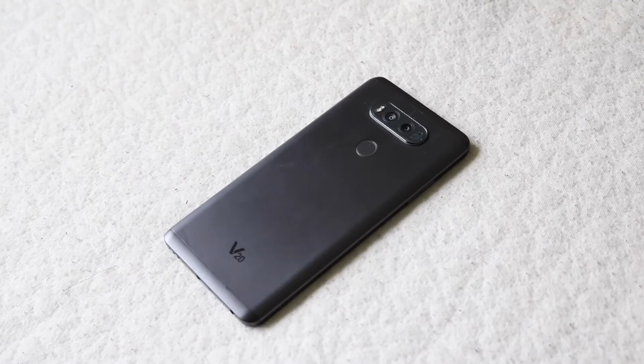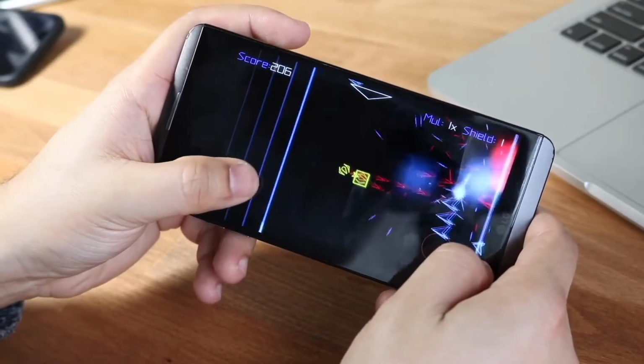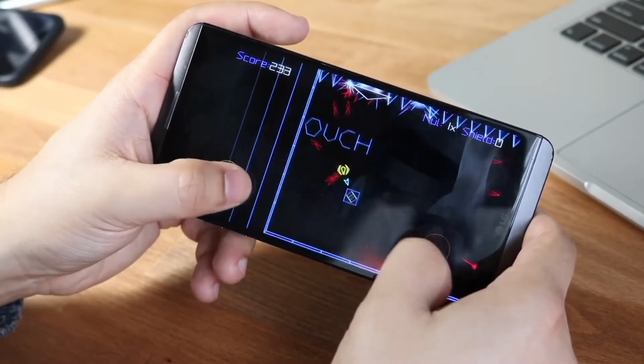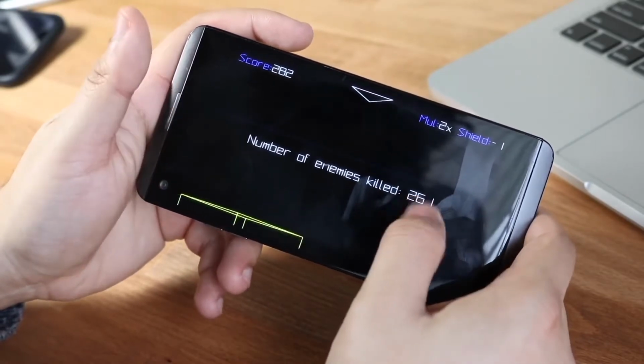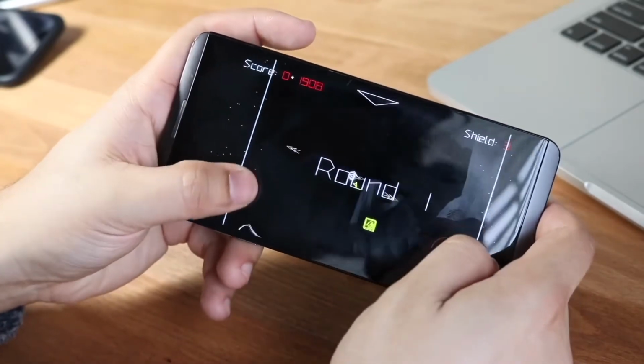But the problem is LG's UI. Me personally, I was never a fan of their specific UI that they made. I never liked it. I owned the LG G2 for a long time, for like a year and some change. And I had a great time with it, but I only had a great time because I custom ROM'd it. I custom ROM'd that device as soon as I got it, and I enjoyed it so much. I couldn't stand the LG's UI at the time, and I think I owned the LG G2 in 2016 or 2015 when this phone came out.